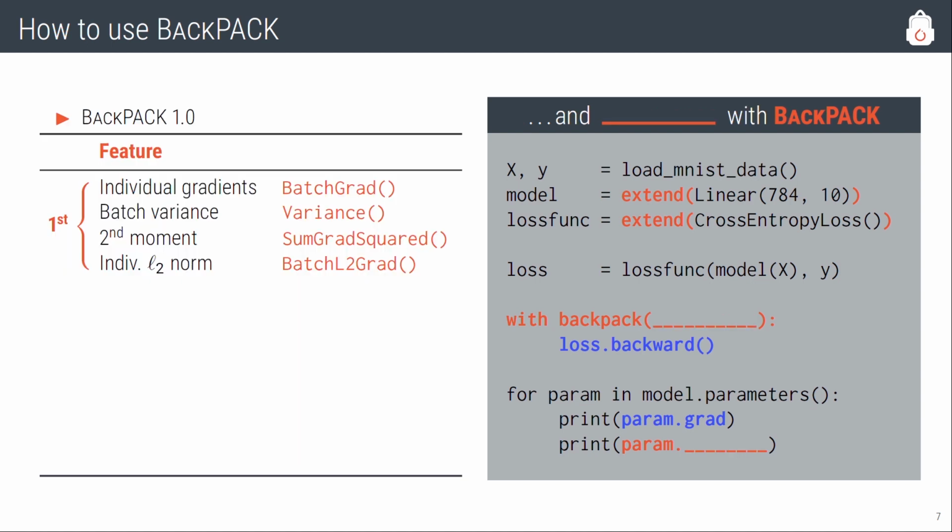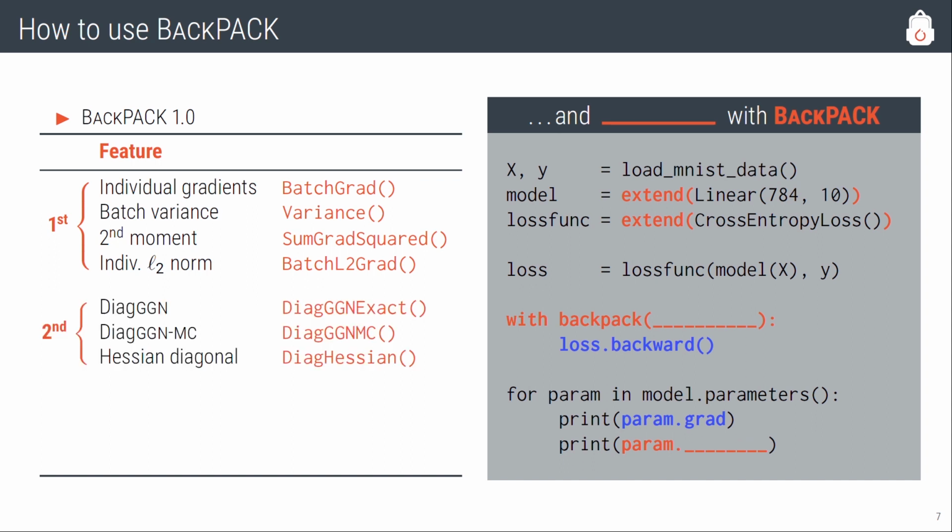Here's an overview of the quantities that Backpack version 1.0 gives access to in addition to the variance. As first-order information, we provide the individual gradients, and more specialized quantities like the variance, the second moment, or the L2 norm of the individual gradients, most of which we have encountered in the previous examples. Some of them could in principle be computed from individual gradients, but are optimized in Backpack to avoid storing this tensor, which scales with the model and batch size.